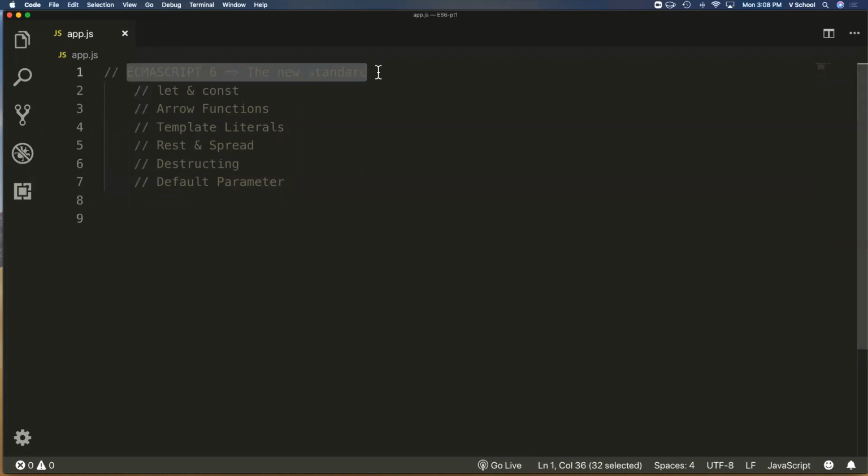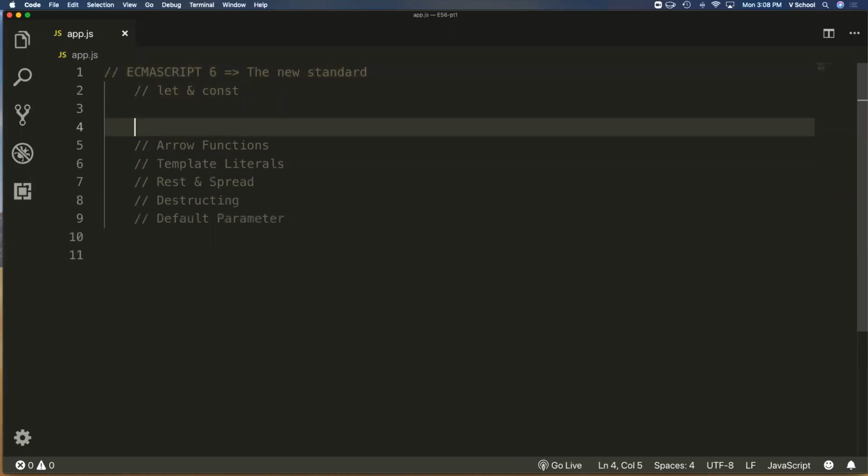It's the new standard, meaning we've been using JavaScript for a while at the point when this came out, or when I say we, I mean the people before us, the collective we. They were given a new set of tools to say, hey, your JavaScript works, but it could work better. Here are the tools to do that. They're now built into the language. And don't worry, everything you've been using, like var, still works, but you're going to want to start using these new standards because they're way better, and you'll see why.